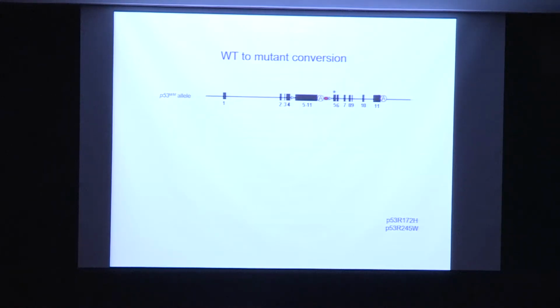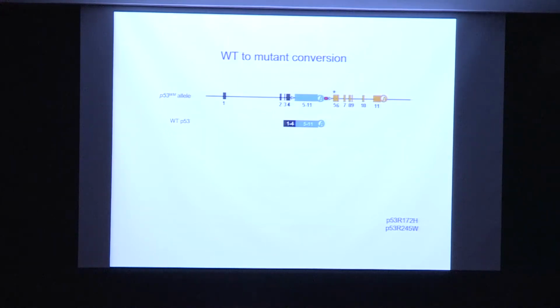Okay, so here's the concept. We have an allele that contains that p53 missense mutation, the same one that I've been describing. In addition, though, prior to the mutation, it contains a cDNA insertion that allows expression of a wild-type protein. So this allele expresses a wild-type p53. There's a polyadenylation site here, so translation stops here.